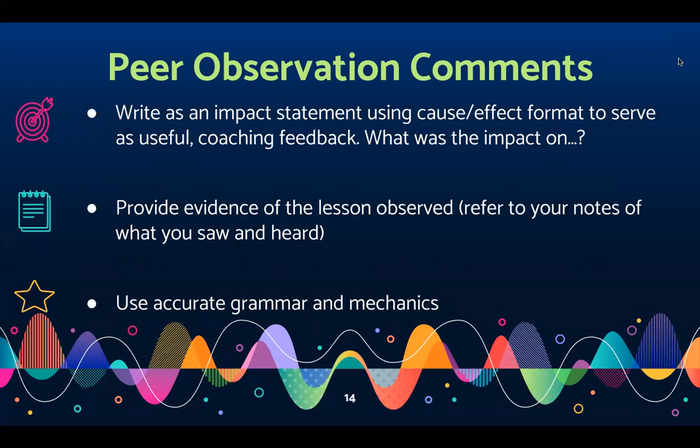Here are some additional suggestions for strong comment feedback. Write your comment as an impact statement using a cause and effect format to serve as a useful coaching feedback tool. What was the impact that the teacher did on the student's learning? Provide evidence of the lesson observed. What did you see and hear in the observation? Should be included in your comments.